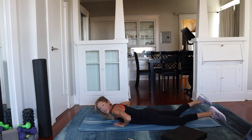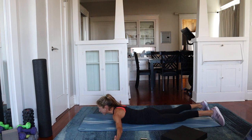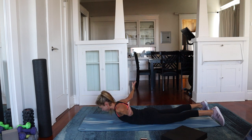There it is. Okay, T pulses. So we bring our arms in a T, thumbs face the ceiling, toes down, knees up, abs tight, butt squeezed, lift up and pulse. Here's another great one for posture. You should be feeling the backs of those shoulder blades squeezed together. Keep your shoulders away from your ears, squeeze your bottom, lift up, and breathe.